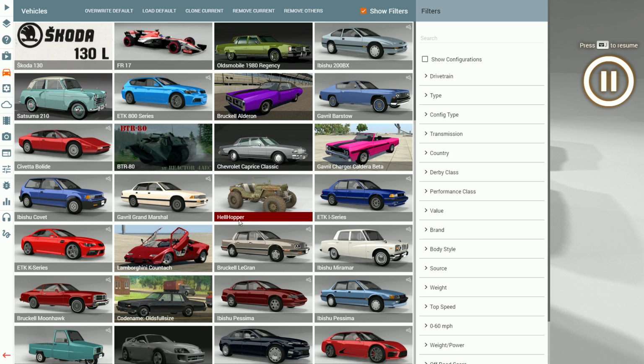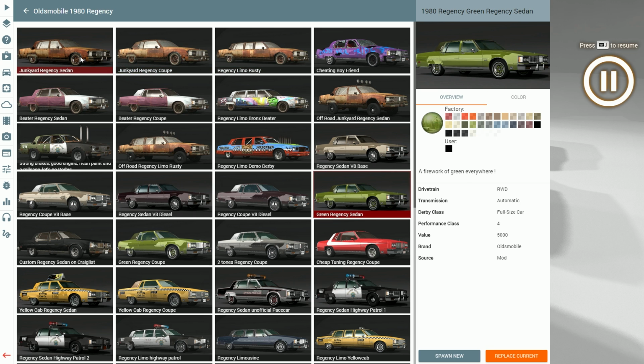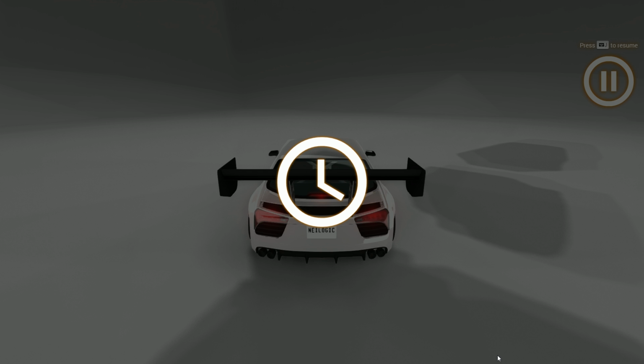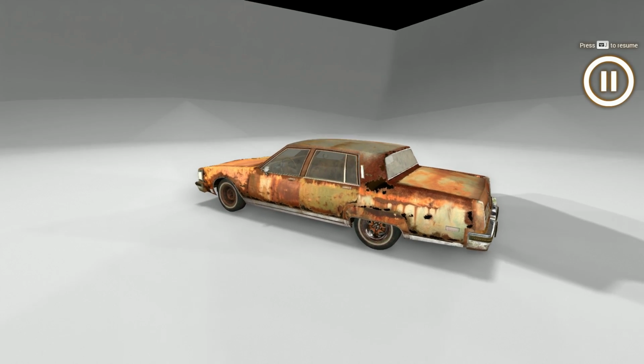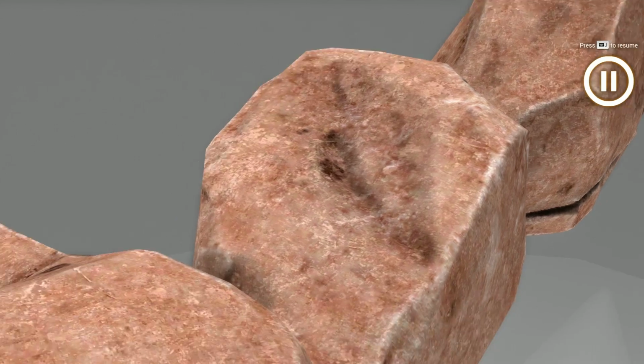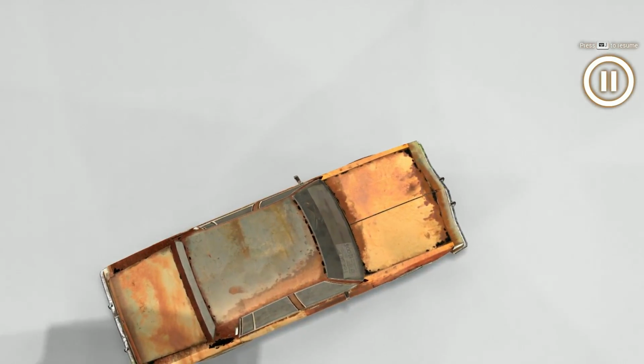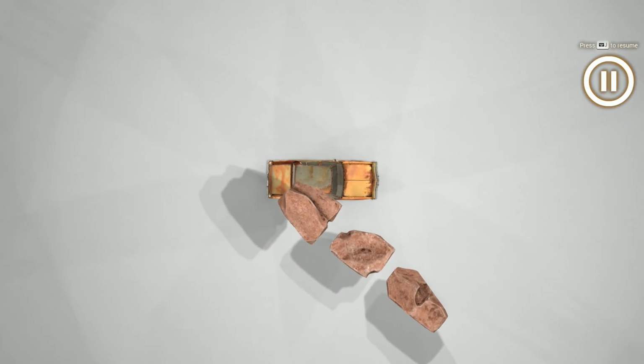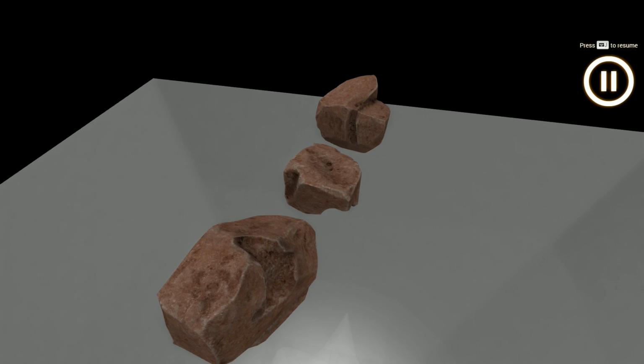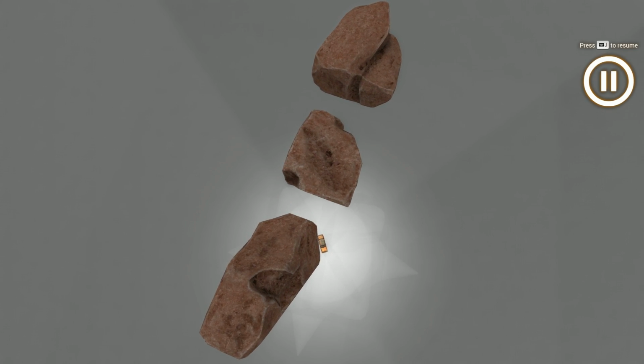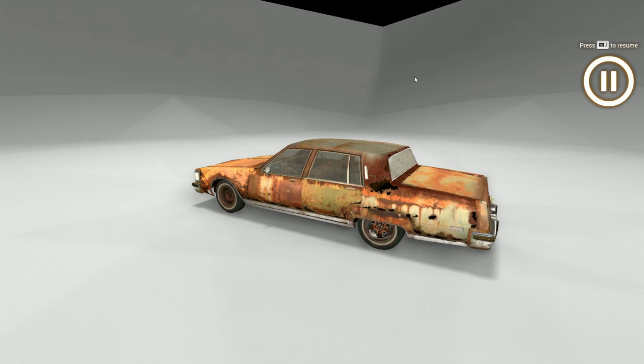All right, so next up, let's try the weakest car we can possibly imagine. So that's got to be the Junkyard Regency sedan, an absolute piece of crap. And I imagine this thing is just going to be completely annihilated. So let's get this lined up. I want it to be perfection, absolutely perfect. So we're going to go right here and let's line those up again. I think that's pretty lined up. It's close enough.